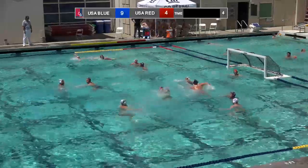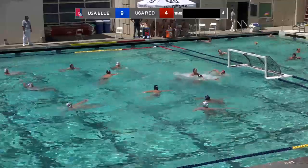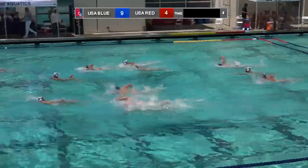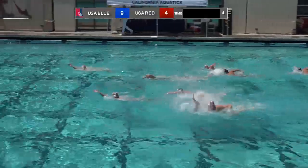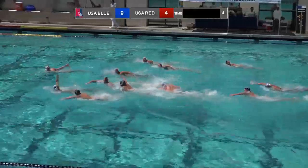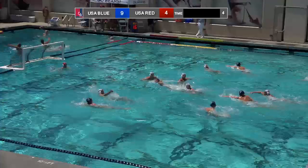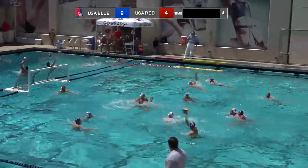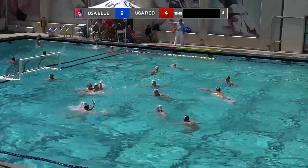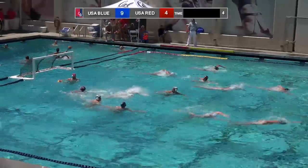Cornelia goes hard off the bar, rebound out to Cupido, and they'll try it again. Inside, Halleck has good position, trying to switch hands, and it's tipped away. Played to the referee a little bit there, let the ball go, hoping he'd get that penalty shot. It was a pretty nice catch, nice move, but the goalie's there, and the referee let it go. Backhand attempt and a save by Holland.